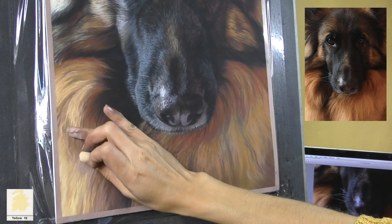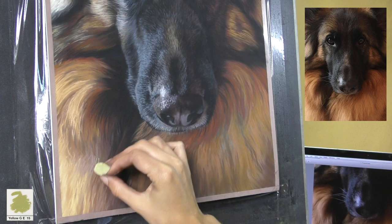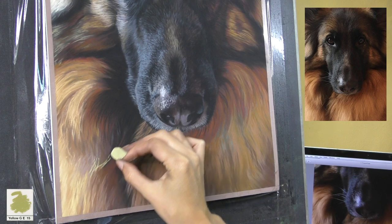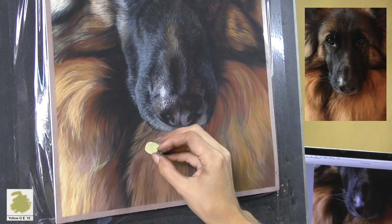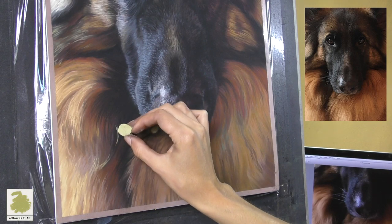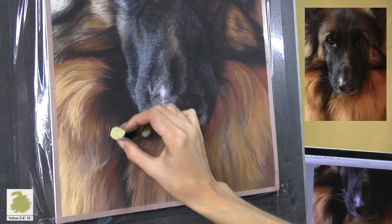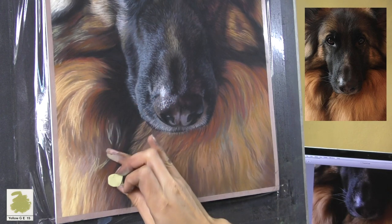But you can see that I'll be saving all my brightest colors for this left side of the piece. This is where the light source is coming from. And that area over on the right is such a different color to on the left. So I'm always very careful to save the highlights that I use on the brightest area of the dog, and not let any of those brightest highlights creep over onto the shadow parts.